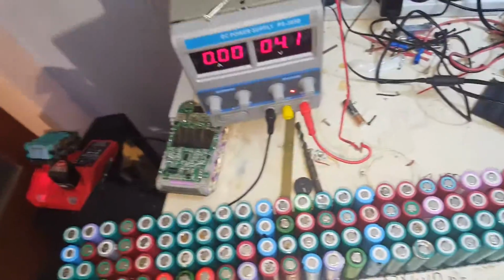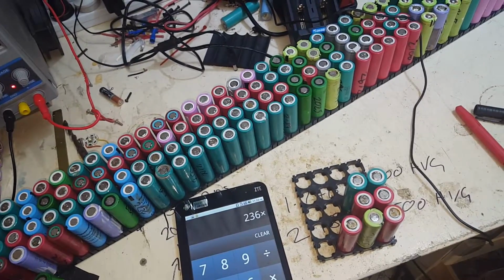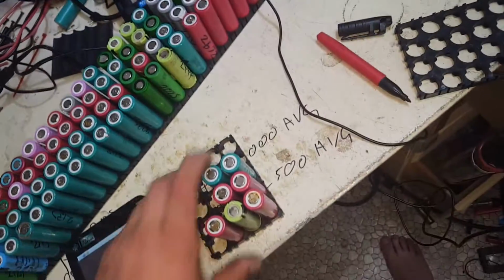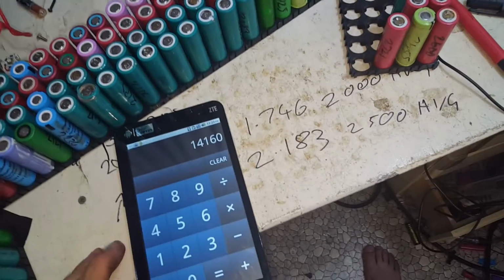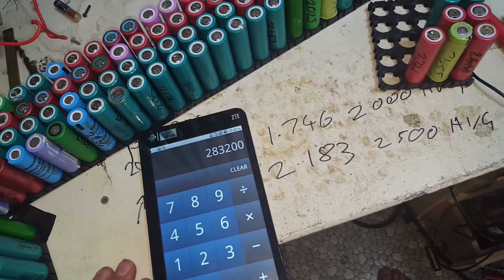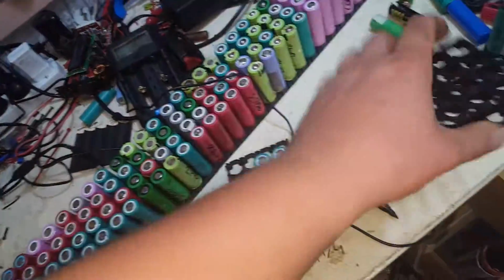Now that's the other thing we can work out. These cells are all about 50 to 60 grams each. 236 times, we'll just do it in grams, 60. So 60 grams each. It's only 14 kilos. 14 kilos for almost 2.2 kilowatt hours. So if we times that by 20, that's a 40 kilowatt hour pack for 283 kilos, minus bus bars, minus cell frames. Yeah, they're a couple of grams each.